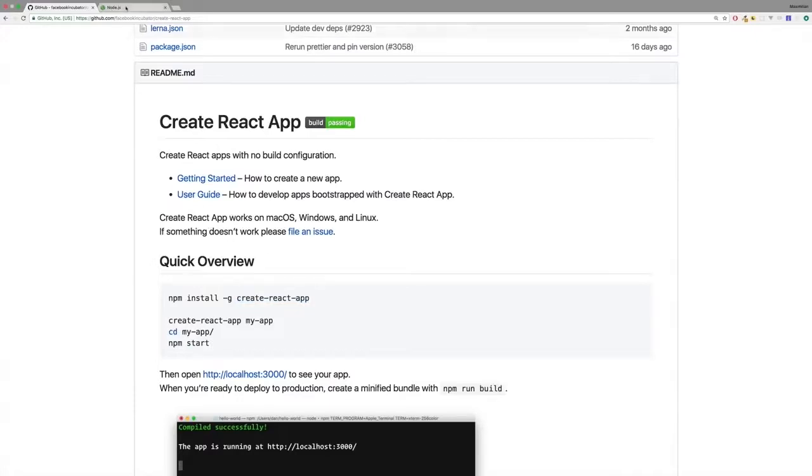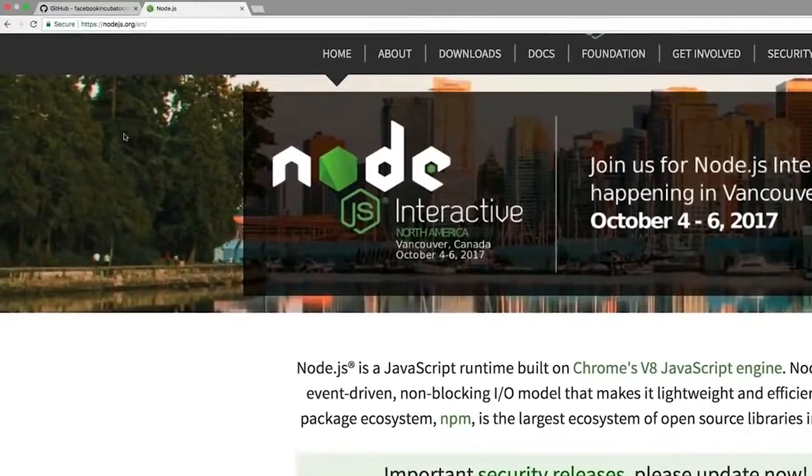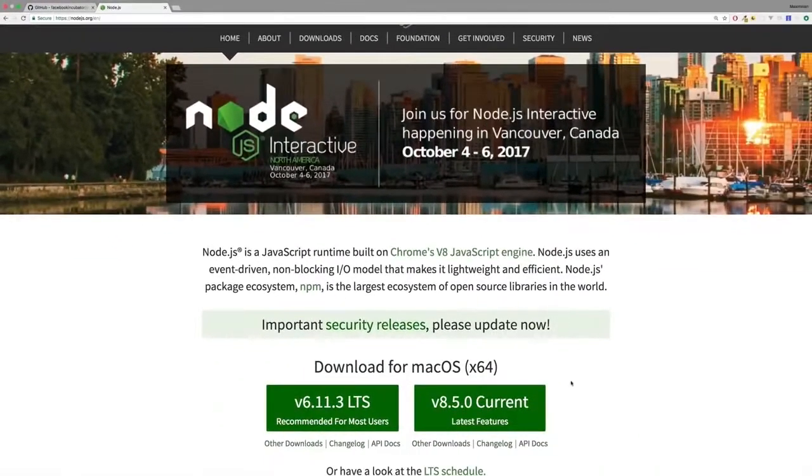To use npm, you need to install Node.js, which you can download and install from nodejs.org. Now, there you should pick the latest version, 8.5 in my case here, but if you're facing any issues with that, also try out version 6.11 or whatever the long-term support version is in your case when you're viewing this page. Now, no worries. We're not going to write any Node.js code here. You don't need to know Node.js.